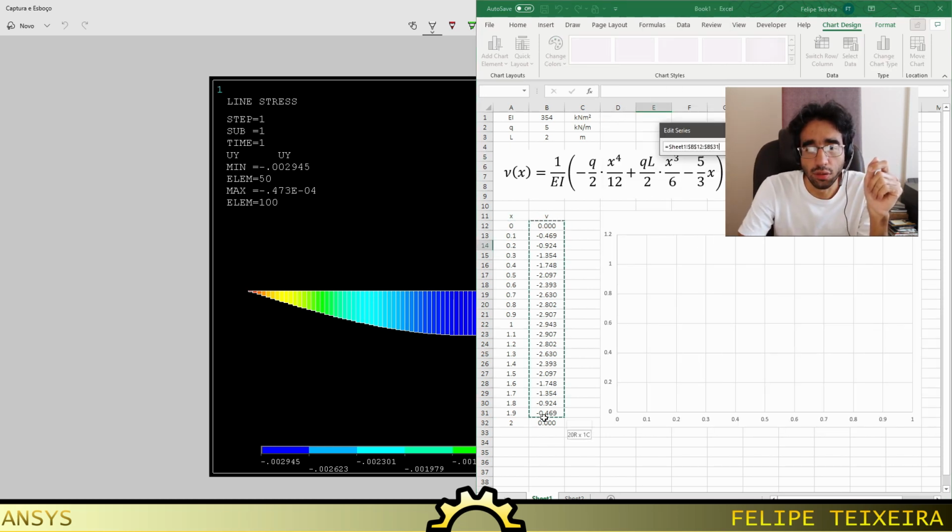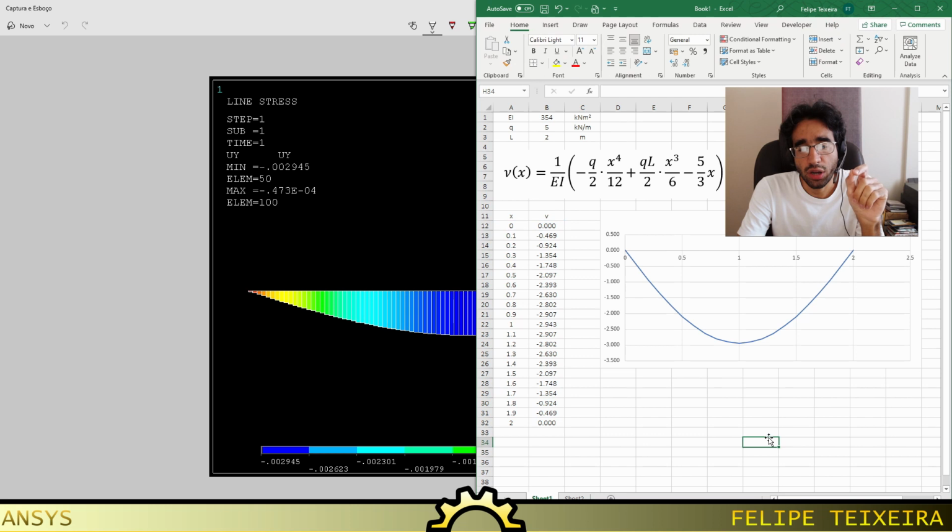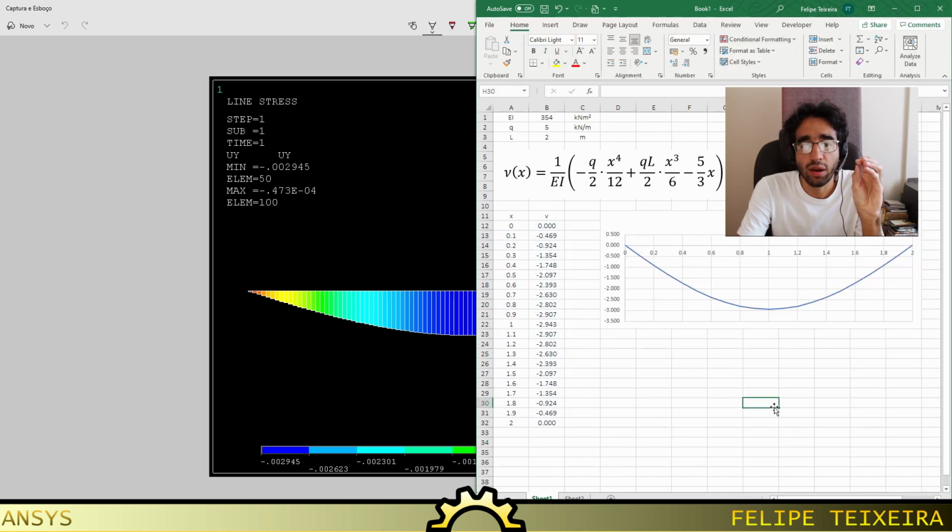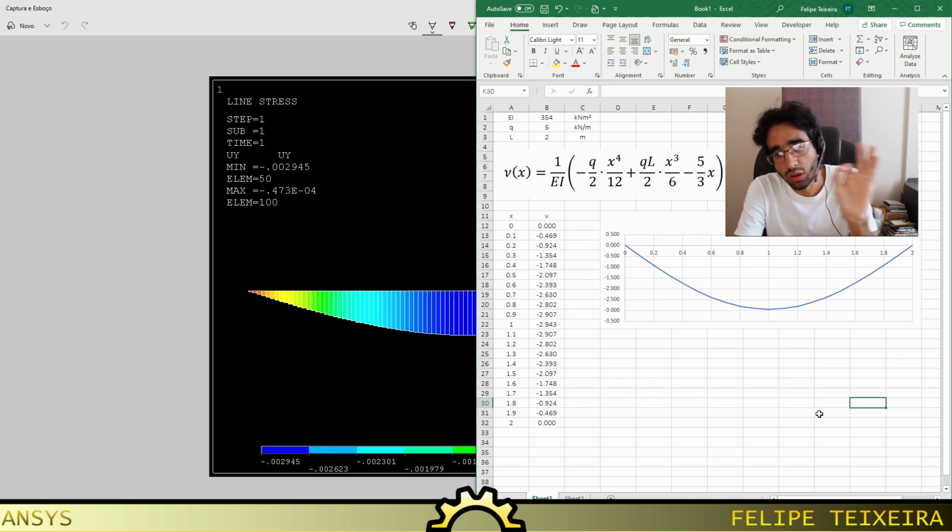So this is what you're seeing here. I copied to Excel the expression we found for the elastic curve. I have defined the input parameters for this expression like EI, Q, and L. And I have calculated the value of v of x, meaning the deflection, at 20 points along the length of our beam. That's what those two columns x and v mean. And then I plotted x against v, meaning the position along the axis against the deflection at every point. So this curve in blue, which you see in Excel, is a representation of the analytical elastic curve we obtained.